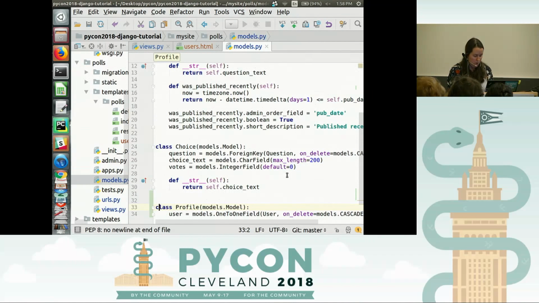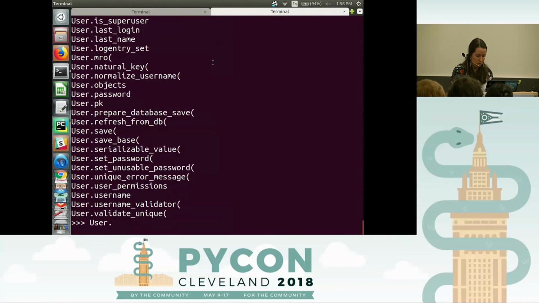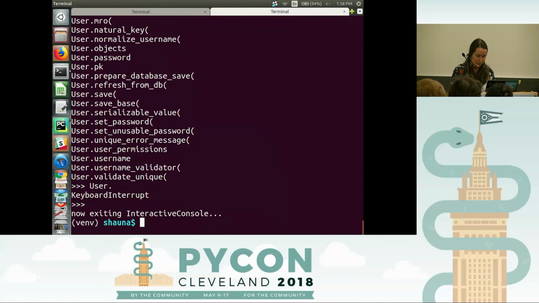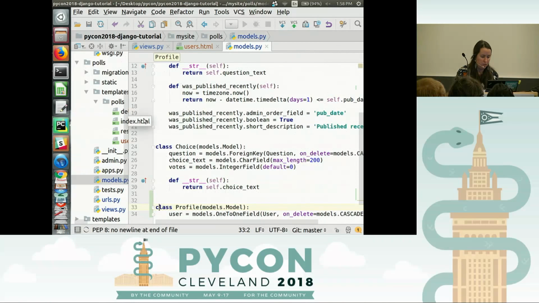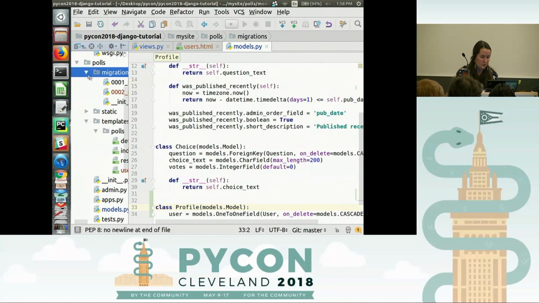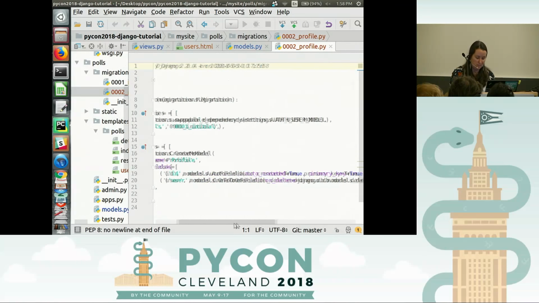So now we've got a profile model. Well, now that it's running, we need to actually create the model. So I'm going to get out of the shell here, and I'm going to go ahead and migrate my database. So first, I need to make the migrations. And when you run make migrations, it creates a migrations file. Unless you spend a lot of time working with migrations, you can go a long time using Django before you do anything with them. So this is mostly just to show you that it exists.